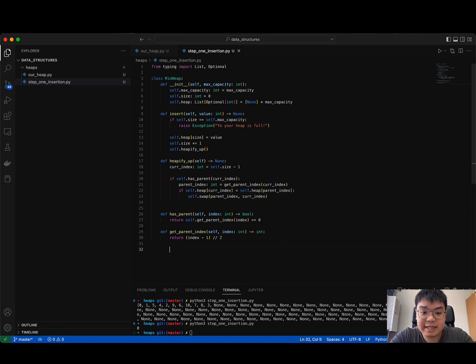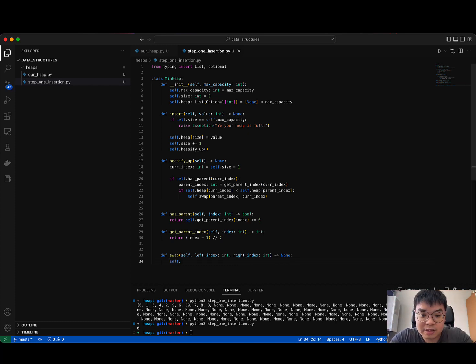Similarly, the swap here is a method implemented by us. We will pass in left index and right index, and it returns nothing. It's meant to swap the two items at the left and right index with each other.